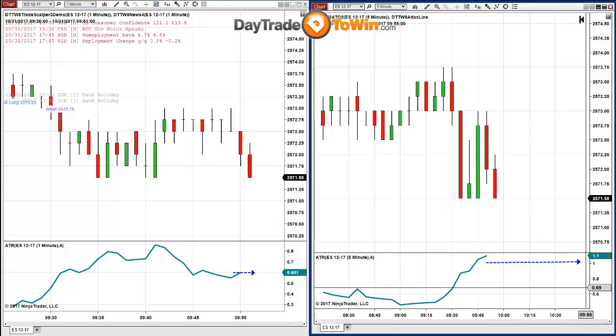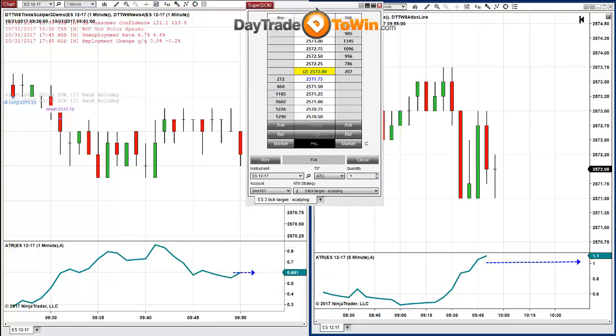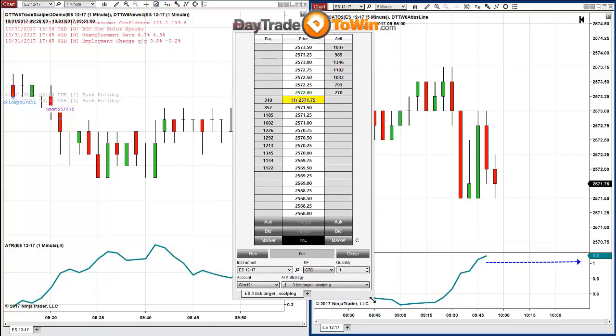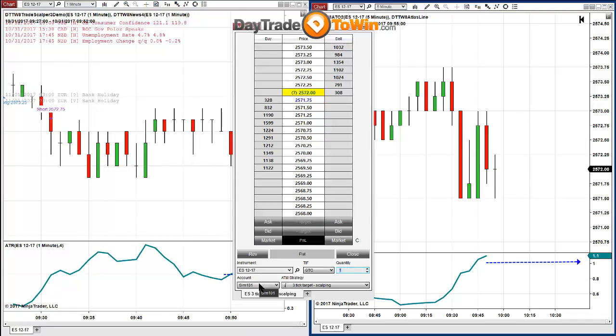All right, so as soon as we see a signal, I'm going to bring up a DOM. So if I look at this here, put this so everybody can see here. So I'm going to trade one contract. I'm not going to do any trailing stops. Trailing stops is something that I teach, and I do have some videos on trailing stops. Maybe we'll go over that in a little bit if you're not quite sure how to trail a stop, but I'm not doing that today. I'm just doing one contract. It's a simulated account, so we're looking at not real money. I'm just showing you the signals as they are, how you would do them.